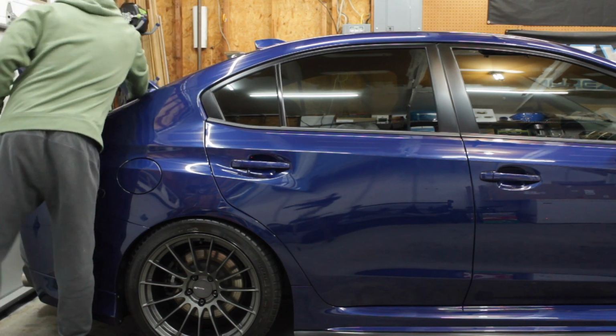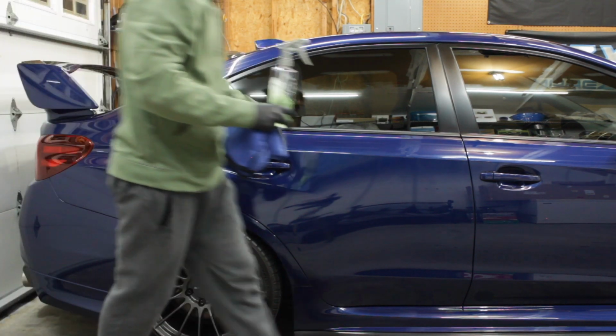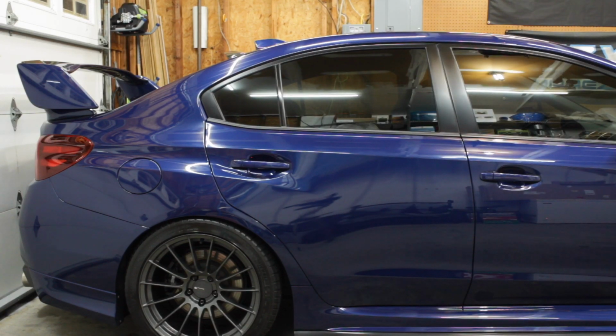I think more so it was just easier to get the Adam's, since I was getting a bunch of Adam's stuff. I'm not necessarily sticking with one brand, but sometimes it's just easier, because if a company has kind of an all-in-one package and I like the products, it's just easier to buy everything from one place. But maybe I'll go back to it one day and compare now and see what I think. Maybe my mind's changed, but that stuff was awesome. But yeah, I'm going around doing the exterior with the same process, doing the cleaning first and then wiping it down the other side. And then I'm gonna do the interior the same way.